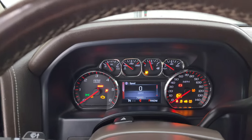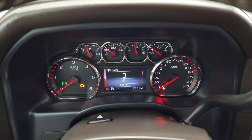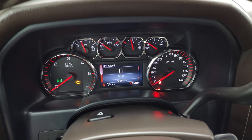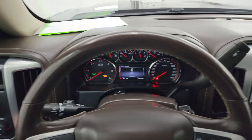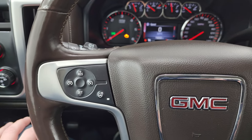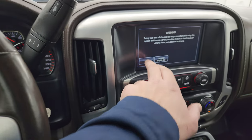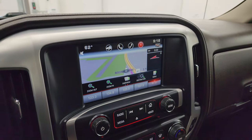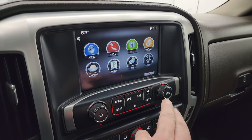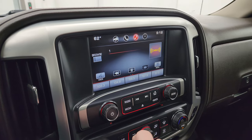We'll hop inside and check out the miles and the radio. This one has 79,850 miles on it. You get a digital speedometer and compass display — the instrument cluster is very nice and clean. It comes with the heated leather-wrap steering wheel. Bluetooth and information center controls on the right, cruise controls and heated steering wheel controls on the left, and audio controls on the back of the steering wheel. This one has the GMC IntelliLink system with the factory navigation system — there's Highway 41 so that is working nicely. It also has AM, FM, and SiriusXM radio capabilities.